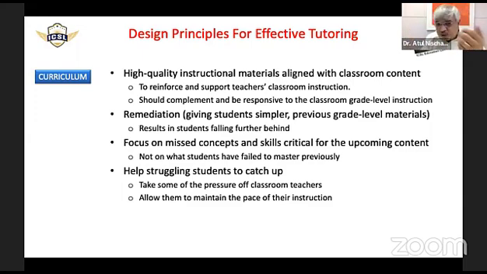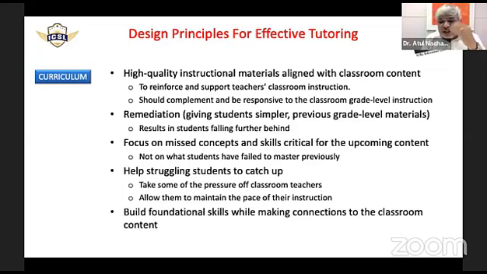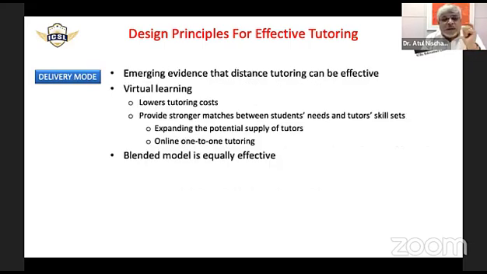So we make sure that he catches up and he joins the mainstream education that is being done in the school, in the class. We have to build foundational skills, but make connections to the current content that is being covered. That is very, very important. So the curriculum should be aligned to what is happening in the class.